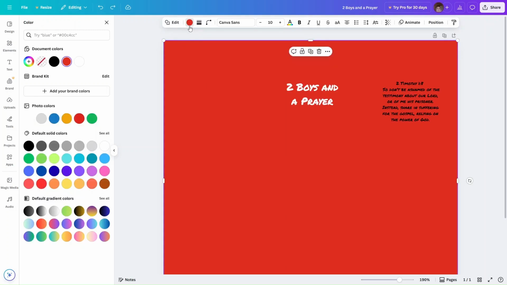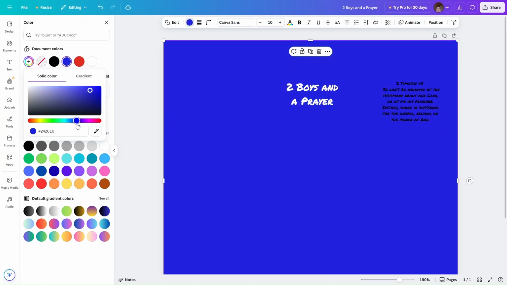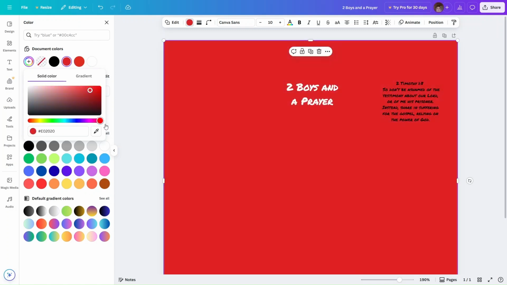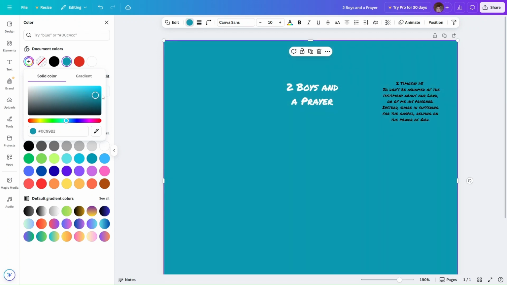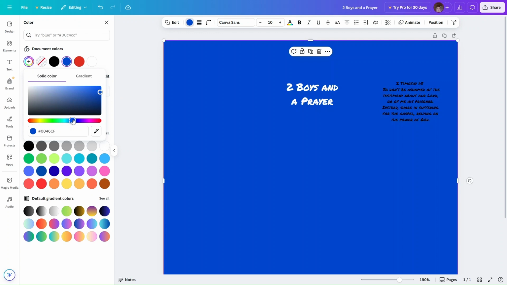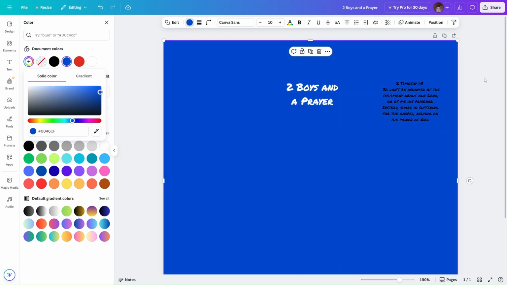Now we can change color. I'm just gonna mess around with this thing and see what colors look good. That one looks pretty good. I kind of like the darker blue color.